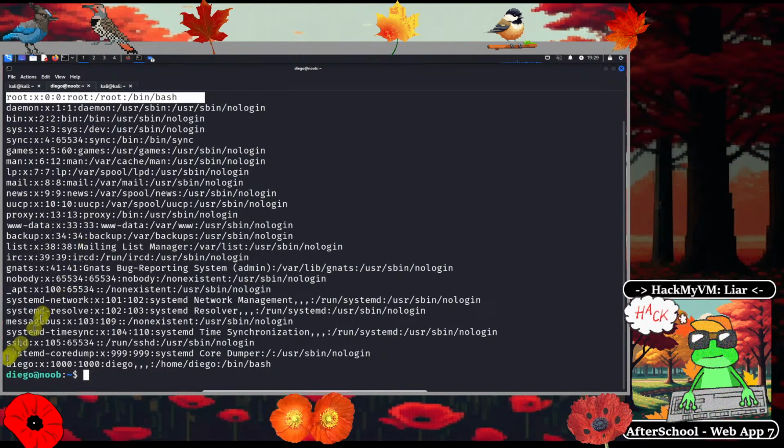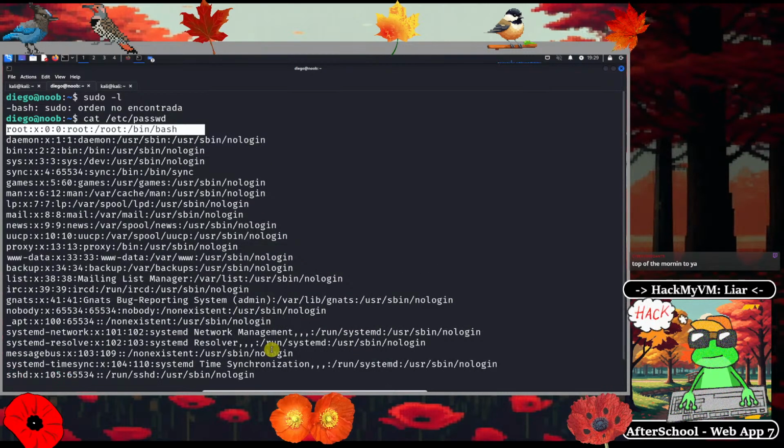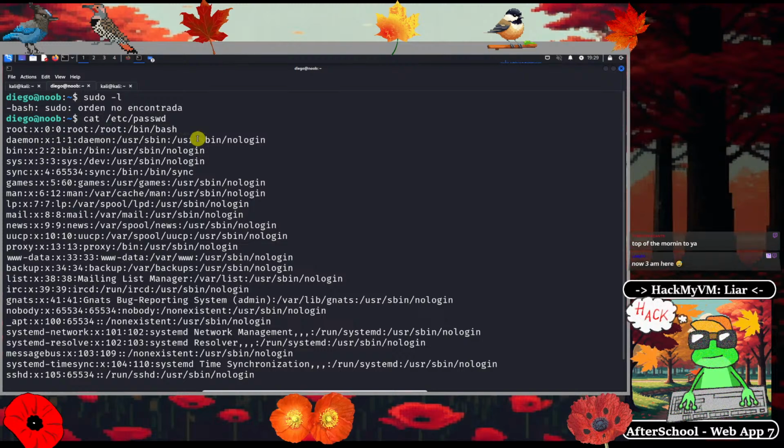There are only two real users on the system: the Diego user that we're currently using right now, and the root user. This is not a technique I typically like to use, but when you run out of options, you'll use whatever options are available to you.